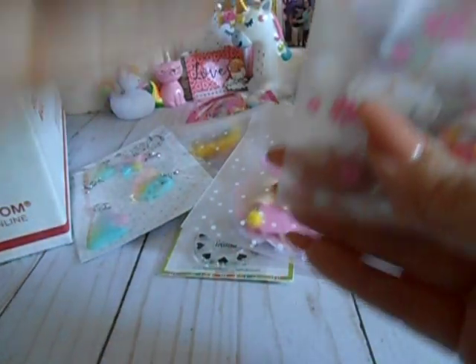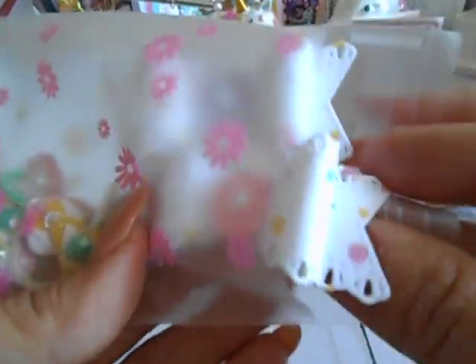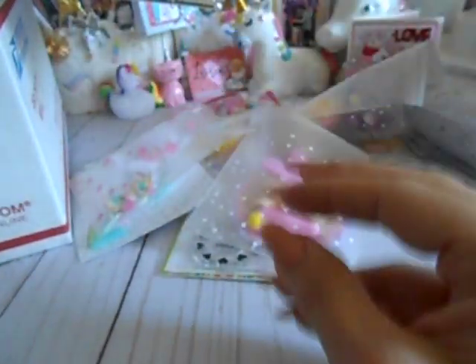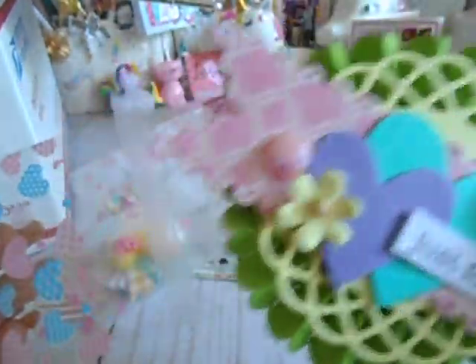These little baggies all came from Allie. This packaging is super cute — these are all self-adhesive bows I made previously that have little dangles on them. Then I have this ribbon bow with a bunny on it, and then this little tiny one — I showed these previously as well.